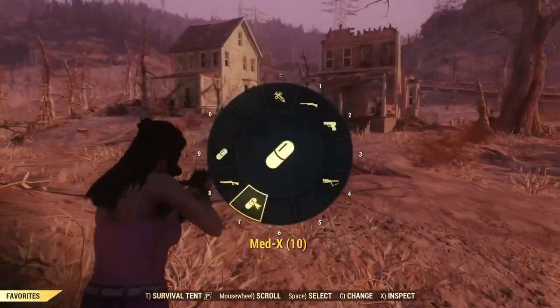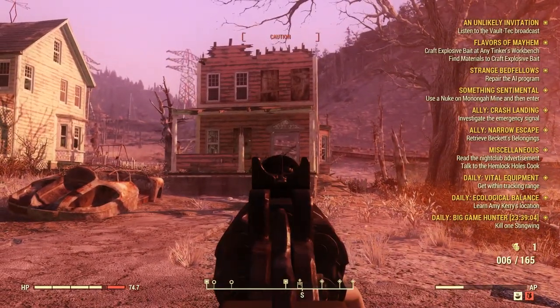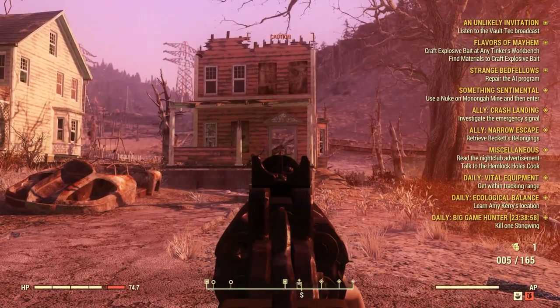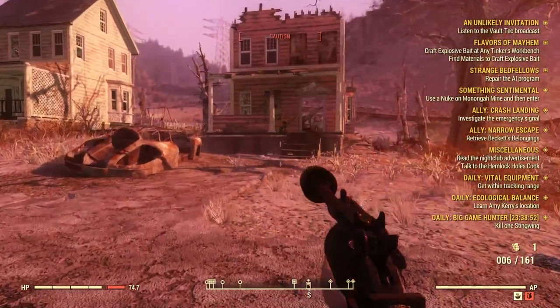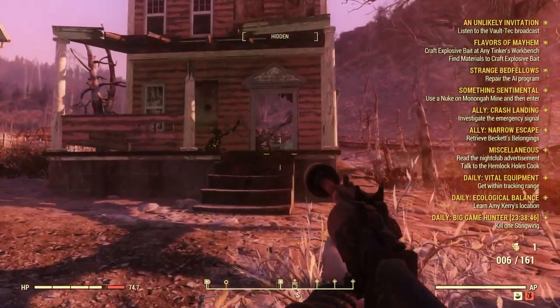I got medics. Yeah, I was using that quite a bit. I really want a scope for this thing. Oh, you need a pattern for it. In order to get parts, you gotta dismantle guns. In order to dismantle guns, you gotta have carry weight.